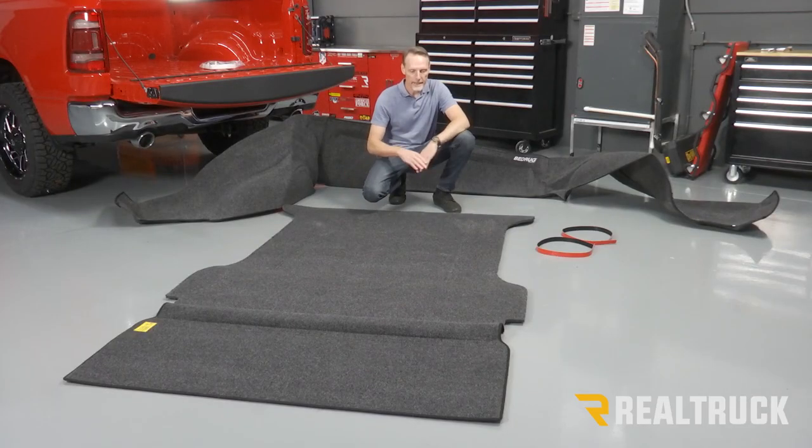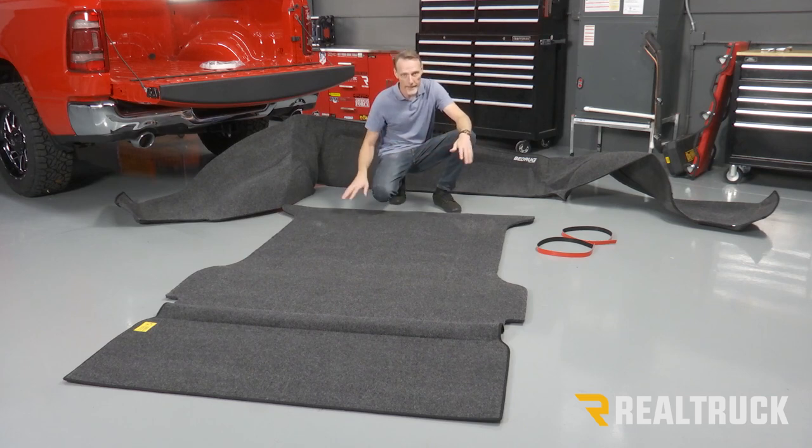All right, so what we did is we got this out of the box, we laid it flat, we put some weight on it and let it relax a little bit. When you first get this thing out of the box, it's been rolled up for a long time, it doesn't necessarily want to lay flat. So we went ahead and did that.